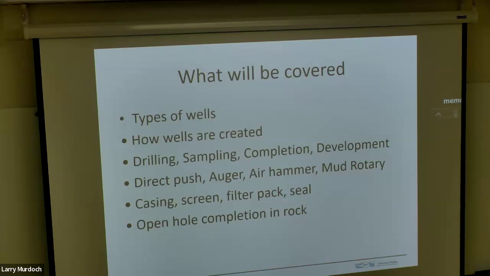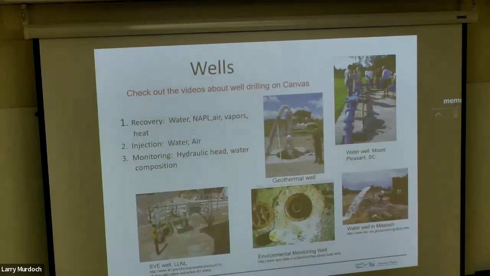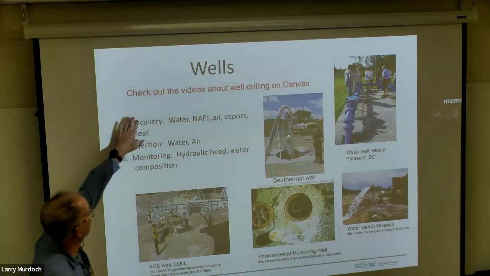technique. It's really the way that we're gonna be able to get samples of the water in aquifers. And it's the primary way that we measure pressure. So we'll be talking about various things, the types of wells and how they're created, the different conditions that require different methods, and then the basic approaches shown here, and take a look at some of the commonalities and differences.